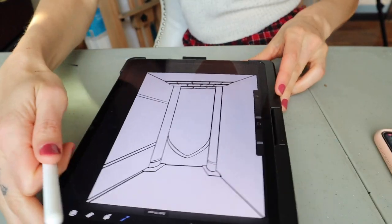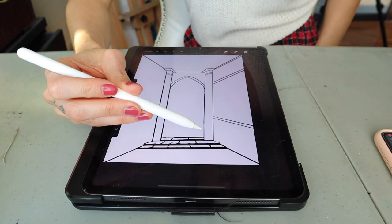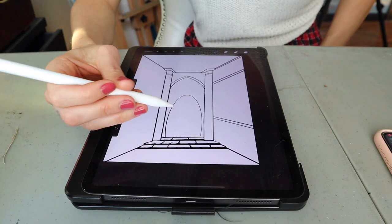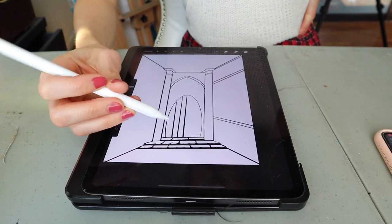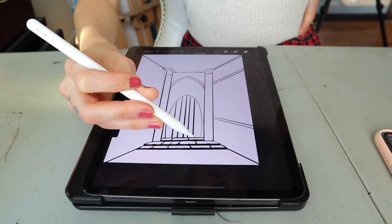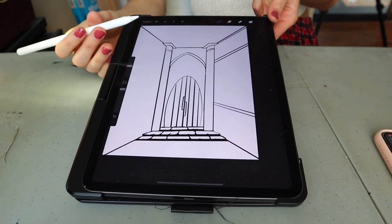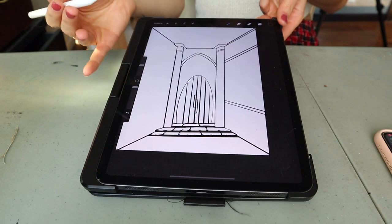Now that I've determined the size of this project — which is very, very small — I'm going to drop some sketches on my iPad. I plan on making stairs that lead to a door, and I'm not entirely sure what the door is going to look like yet, probably made of wood. I'm getting inspiration from Uncharted, so that is my inspiration. I have some pillars and of course it's all going to be made of stone, with some overgrown trees and rocks.